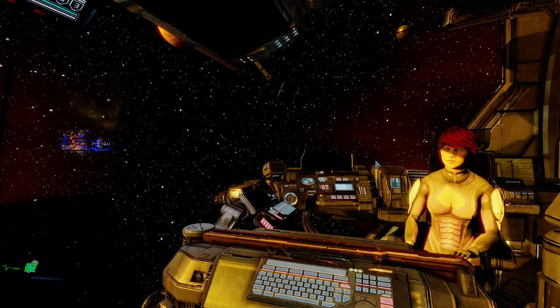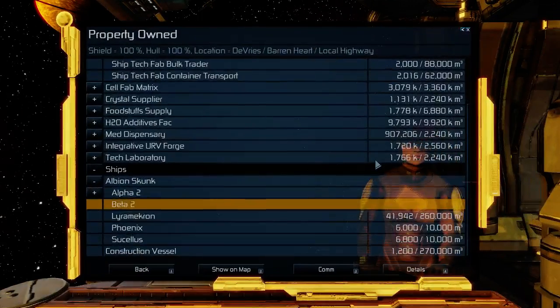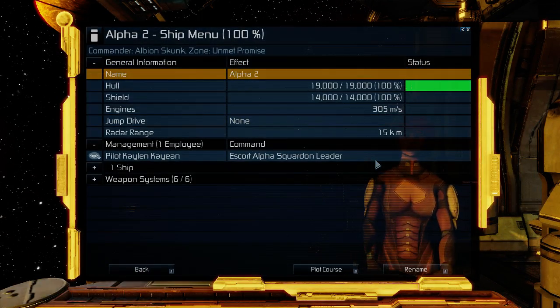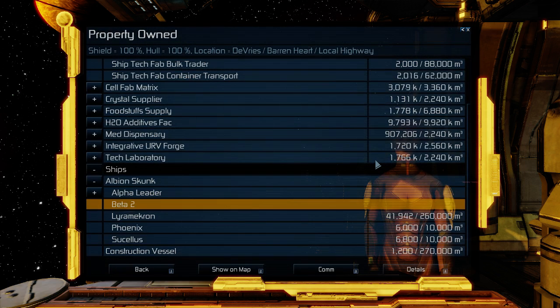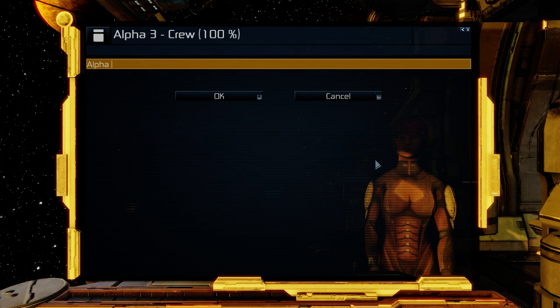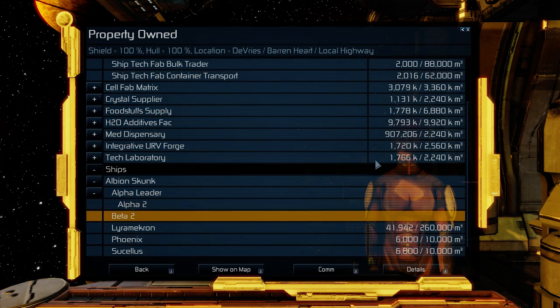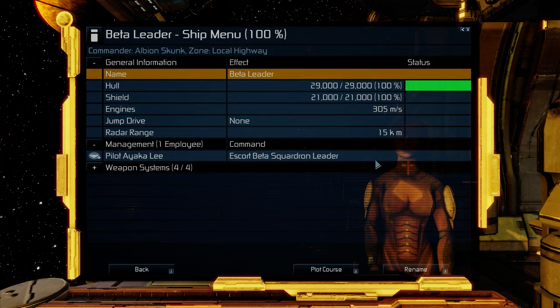Hello, sir. Can I help you? Oh, I wonder how that happened. I need to pay more attention to these things. Alpha Leader. And you get to be upgraded to Alpha 2. And you are now Beta Leader.